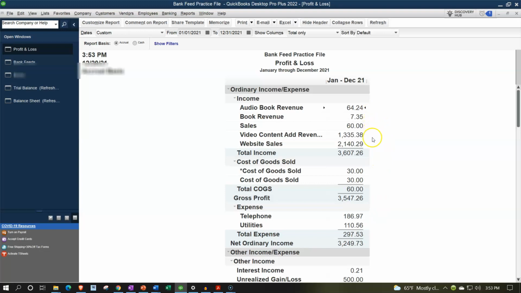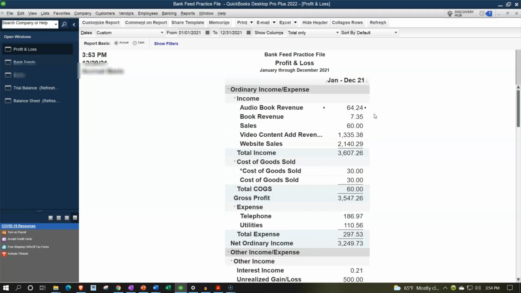Obviously, these categorizations can differ by the type of industry you're in. You might be in an industry where you're just calling everything just sales. If you sell inventory, you might just call it sales revenue, and then you could break out the other stuff that you're selling if you're using the detail of the sales items. Or you might have some information like if you're doing these platforms and whatnot, you're tempted to break it out by platform, which in that case might be something that you could do.